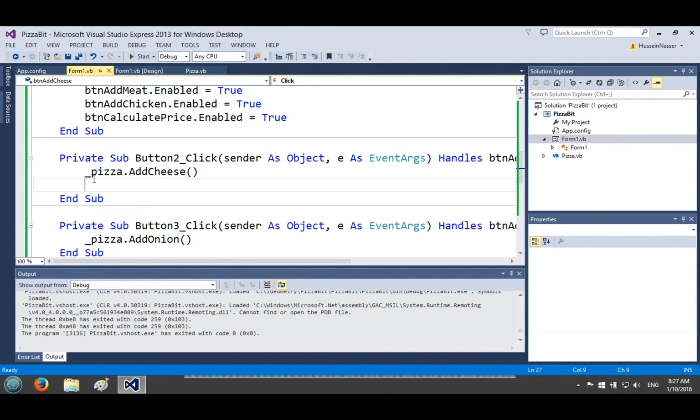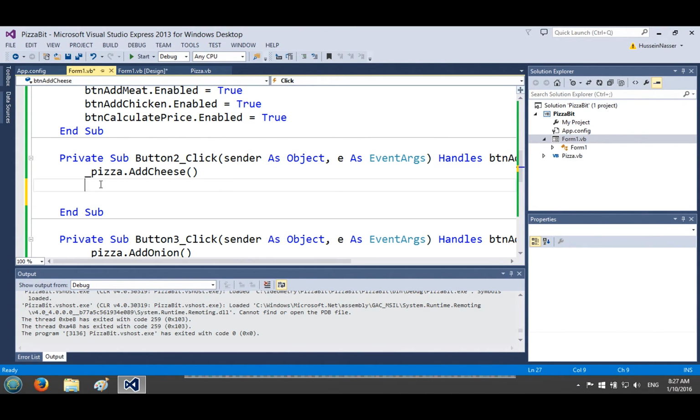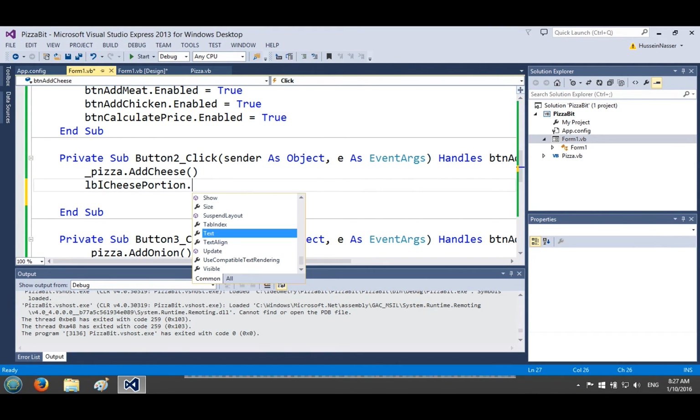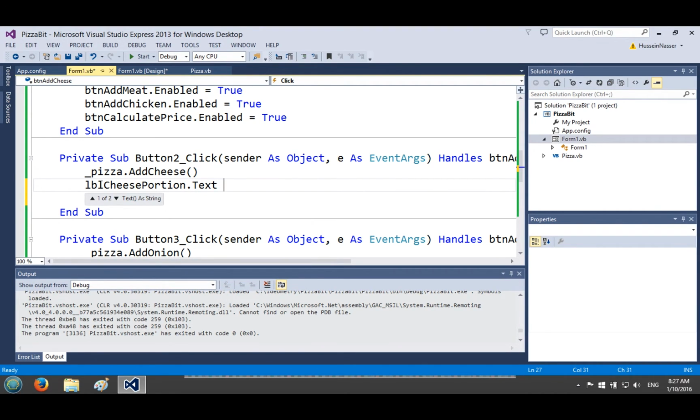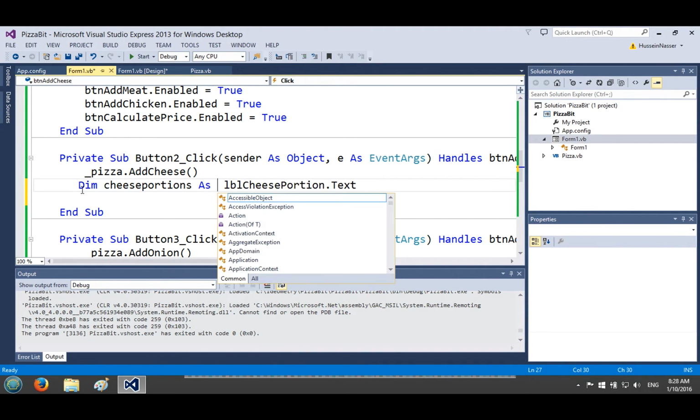All right, so after you add cheese, we're going to increment the LBL cheese portion dot text. There is a way to do that. For example, take LBL cheese portion dot text and set this value to a variable. Let's call it cheese portions, as integer, obviously.